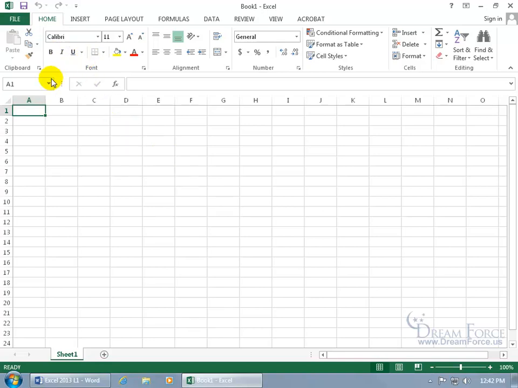So that's the ribbon. Then down below that, you've got what's called the name box. It contains the name of the cell that you currently have selected. You can see down below in the spreadsheet, you've got all these columns here, and you have all these rows. So when you click inside a column, you select the column here, but also you choose a row, so the name of that cell, if you look up in the name box, is column E, row 4, so the cell is E4.